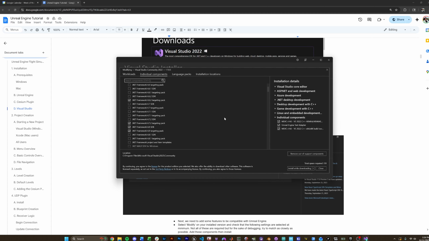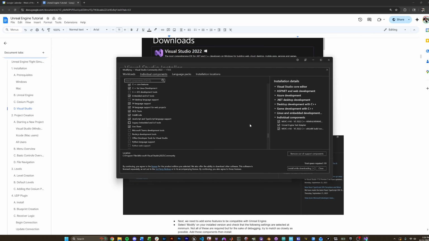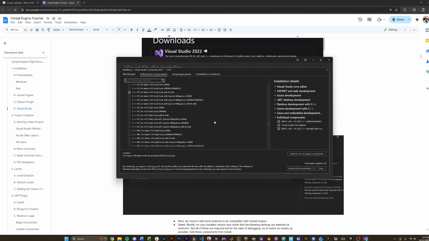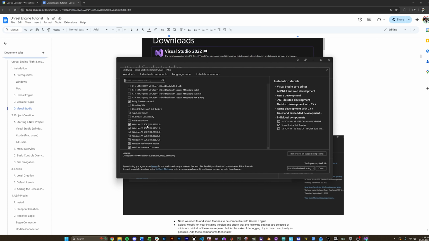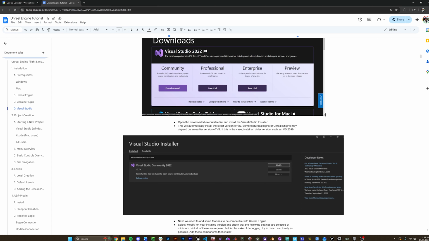So there's some .NET assets, some C++, and then there's some Unreal ones, so really make sure you have these. And then there'll be Windows SDK. Make sure you have these added. And then if you made changes, you'll install those, and it'll update Visual Studio.